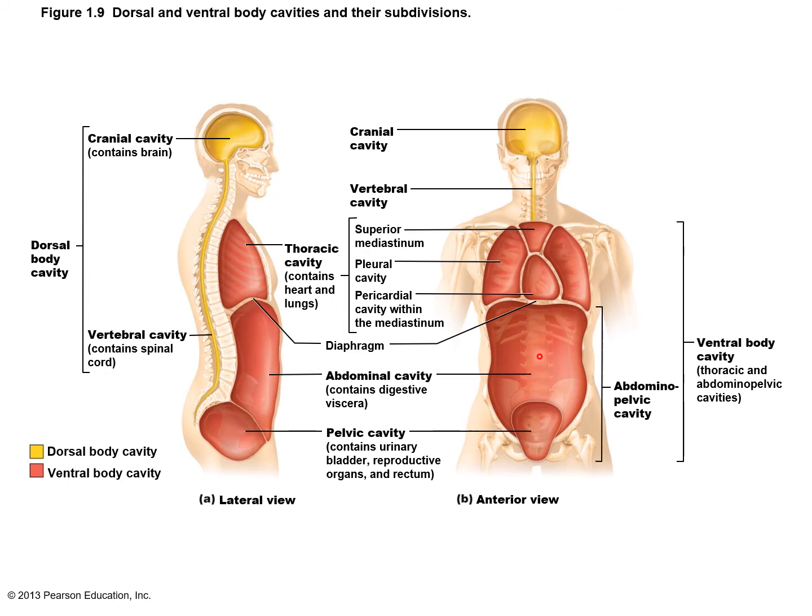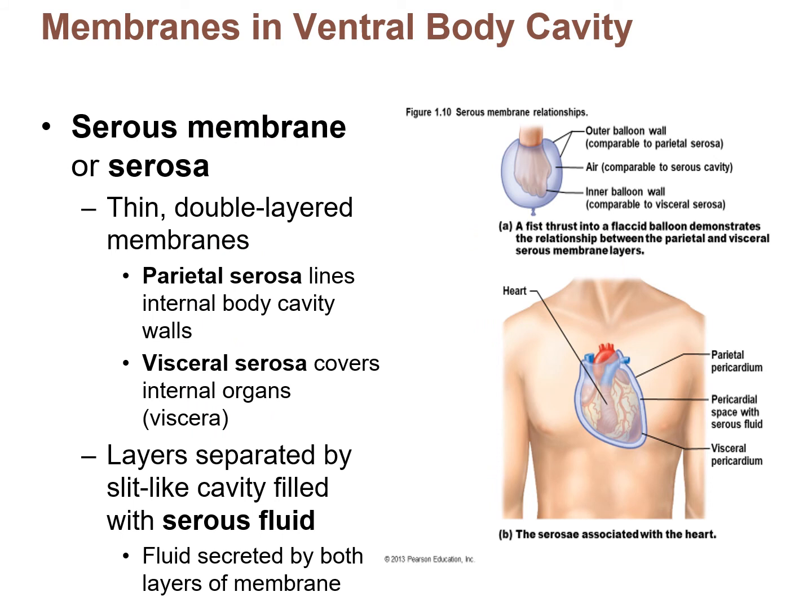Your abdominal cavity, this is where you have your digestive organs. Your pelvic cavity, this is where you have your urinary bladder. This is where you have your reproductive organs. Now, we said that your cavities are pretty important because this is where you're going to have your organs, and so the cavities are basically going to act as a protective space for those organs.